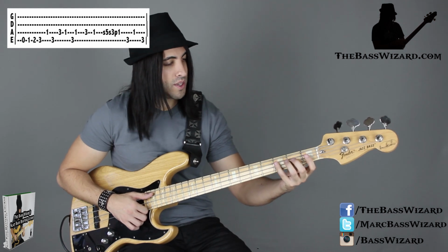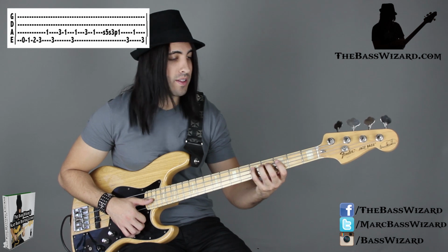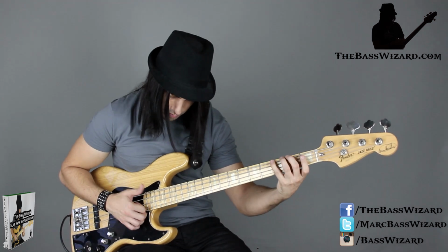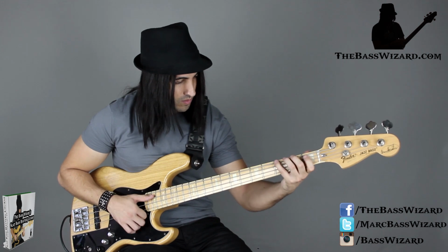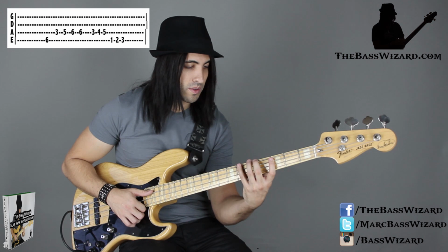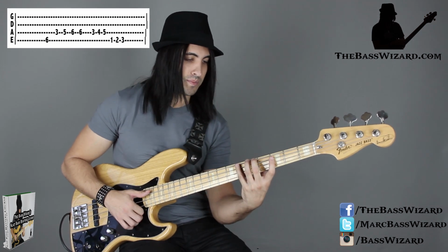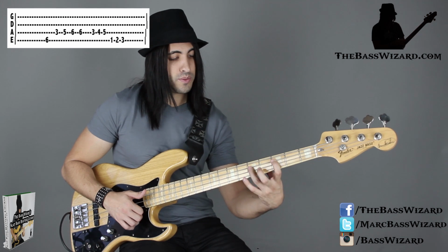And then you're gonna go C to B flat, so third to first fret, slide to the fifth fret and slide back, and then you're gonna play the B flat on the sixth fret of the E string. So after that B flat, C on the third fret of the A string to the fifth fret to the sixth fret.